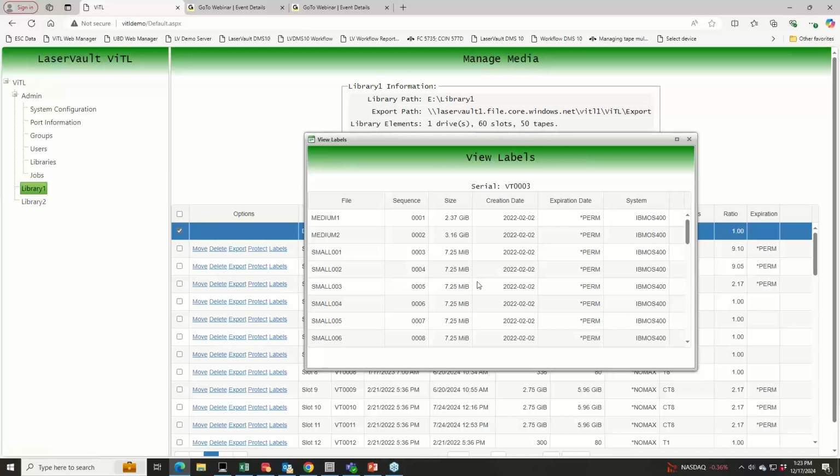Labels, you can go here and click on labels to see all of the libraries that are in that backup, along with the sequence and the size of each of the libraries. It's kind of like doing a display tape. You can go here and quickly see, if you're wanting to pick out a full system save, you would see everything within that save right here on the view labels.